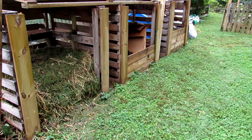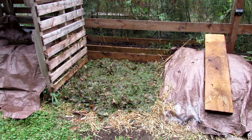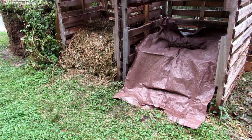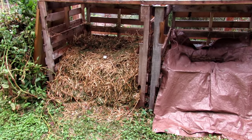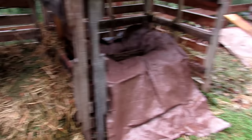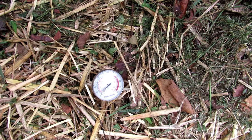I have different stations going and I'll explain the successes and changes. Most importantly, you have carbons — I'm using straw, but you can use cardboard or leaves. Those are your browns. I'm using grass as my nitrogen; fresh green leaves from a tree and pulled weeds are also nitrogen. This is a hot composting area. I want to break it down pretty quickly — 90 to 120 days. It's cooking at over 150 degrees. I highly recommend straw as a layer.